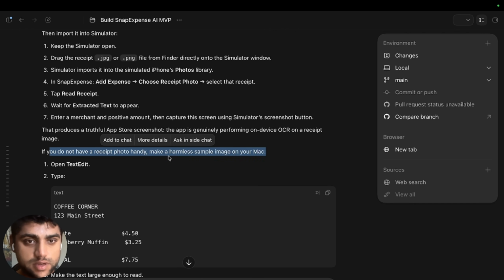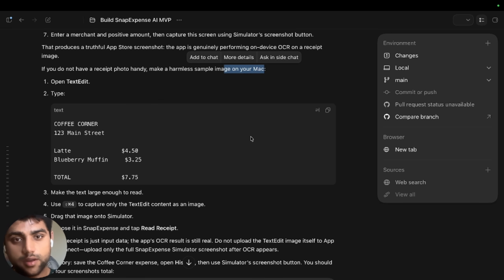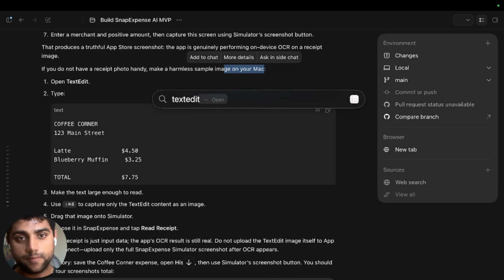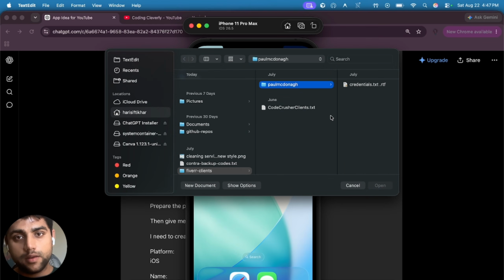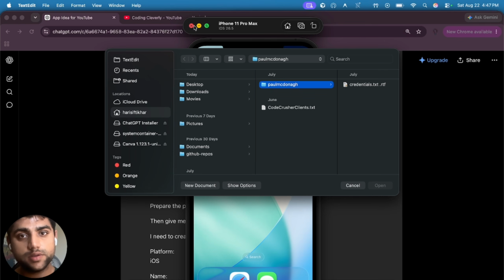If you don't have a receipt ready, make a harmless sample image on your Mac. Open TextEdit, type. All right, let's go to TextEdit. What in the world is this stuff? Delete this.